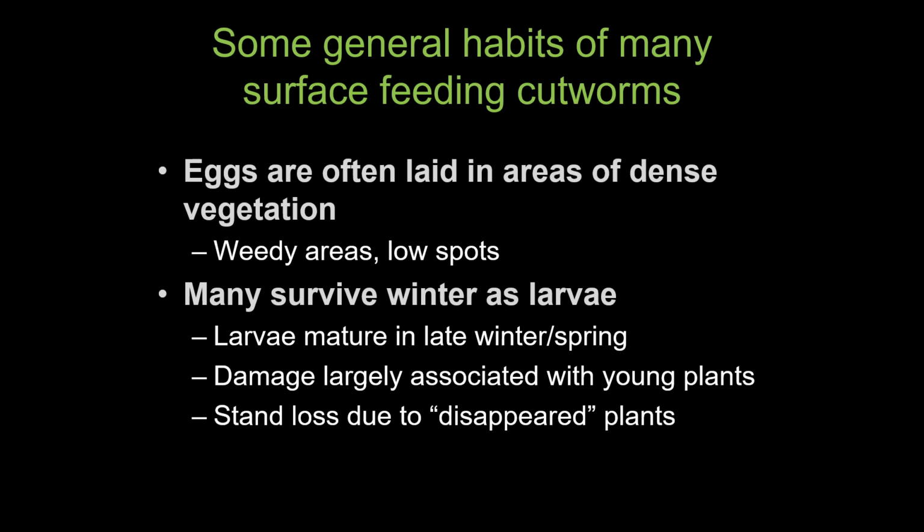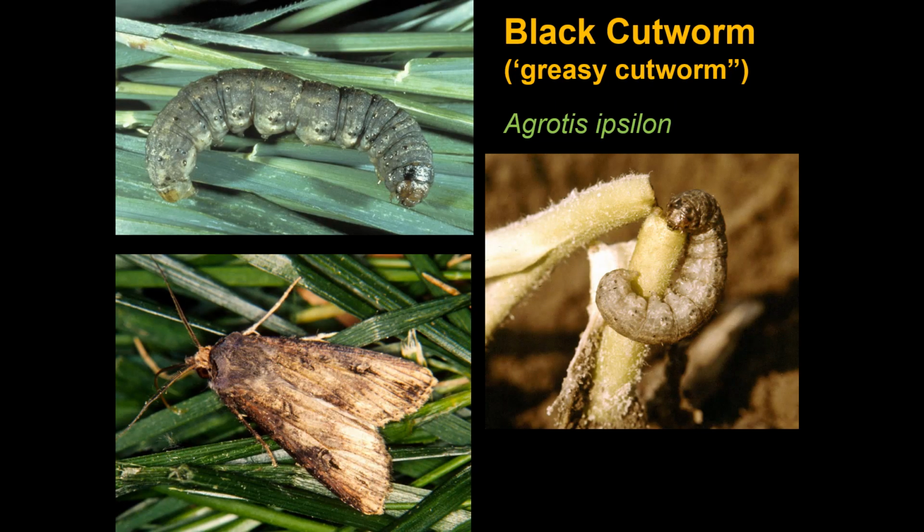It's not the plants come up, and then they get chewed on, and maybe they get chewed on and cut and taken away and consumed. But unlike a root maggot, where the plant may not even emerge, or you get some sort of distortion because of the underground feeding, a very different kind of effect on the plant with a cutworm. Again, different kinds of cutworms occur in different areas.